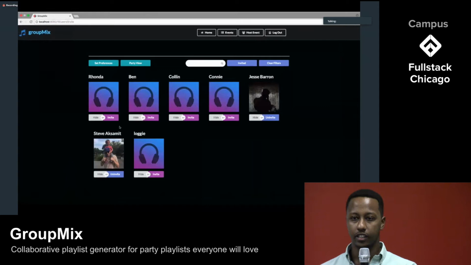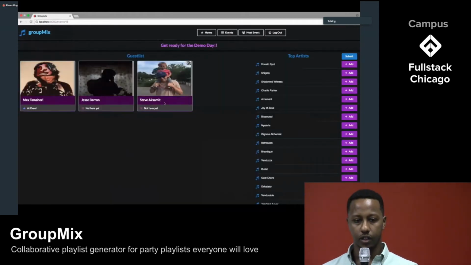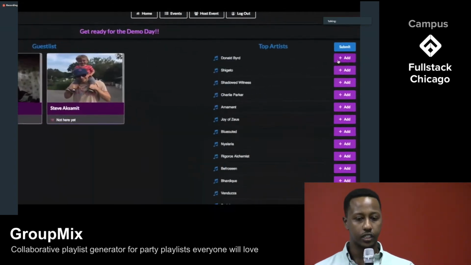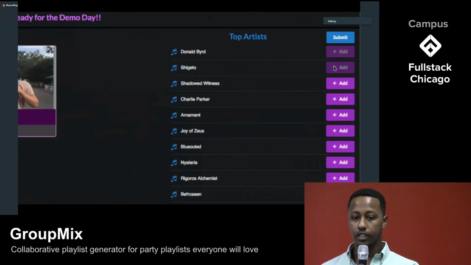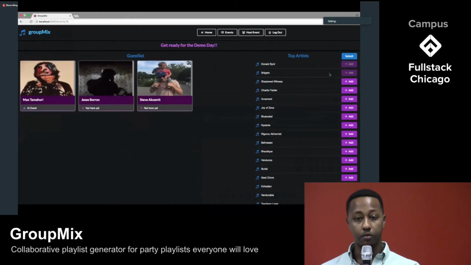Now that we've created an event, the next step is inviting users. Once you've done that, you're going to want to set your music preferences for this event. So on this page, what happens in the background is, as soon as you hit it, we make calls to Spotify to grab your recently played songs, top played songs, and top artists. Here you'll see your top artists listed, and you can choose which of them you want to be included in our potential playlist. What happens is we're going to grab the top tracks from those top artists, add them to your recently played songs and top played songs. Then we make a couple more Spotify calls to grab the necessary metadata for our prioritization algorithm.